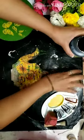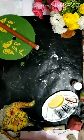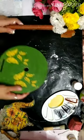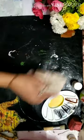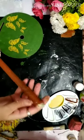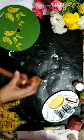Let me first clear my table. Let me wipe my hands, they are getting sticky. And so these three pieces are complete. Now let me clear my table. I'm going to rub this a little more.